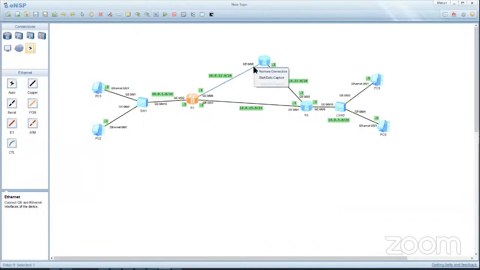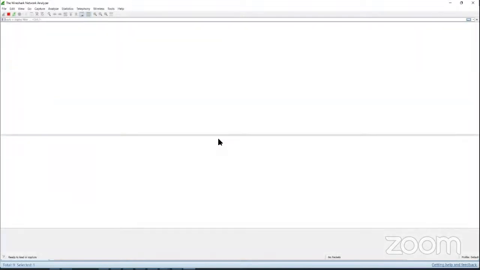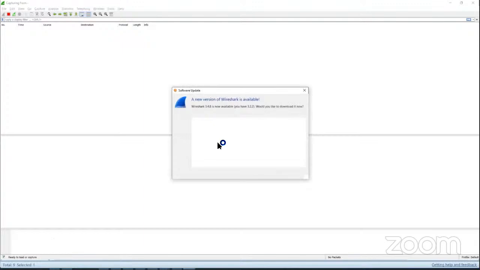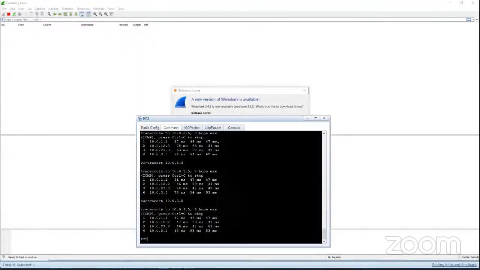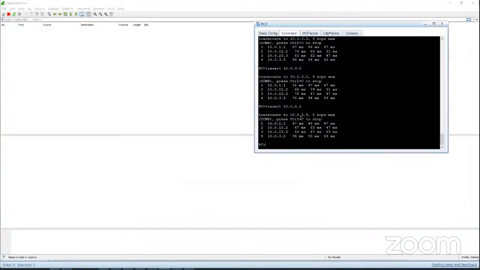Now, ladies and gentlemen, I want to capture packets here. Also, I want to capture packets here. So let me transfer.